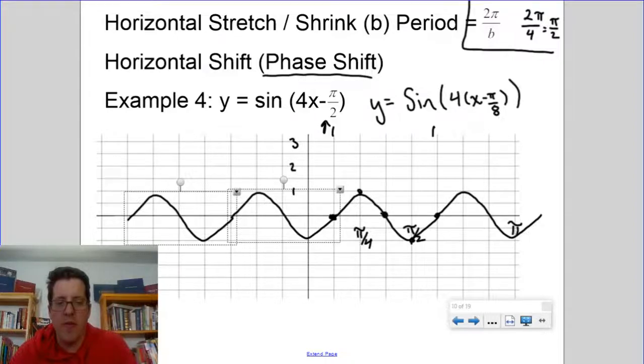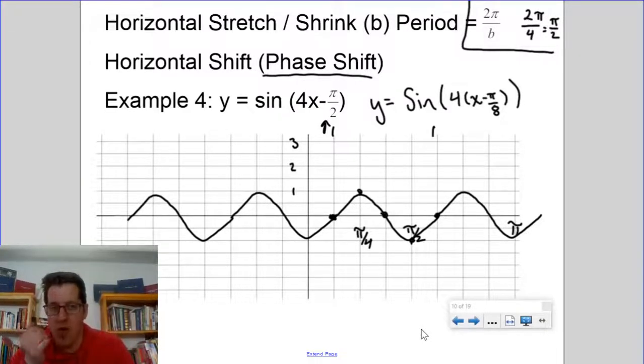Okay, so we can see how that differs from the parent function. Here's something to think about in terms of the parent function. The parent function has a period of 2 pi. So using the entire graph that we were given, or the entire graph grid or graph paper, we would only be able to graph one period. And you can see at least 4 on this graph.